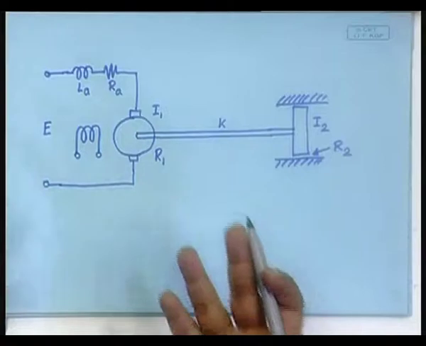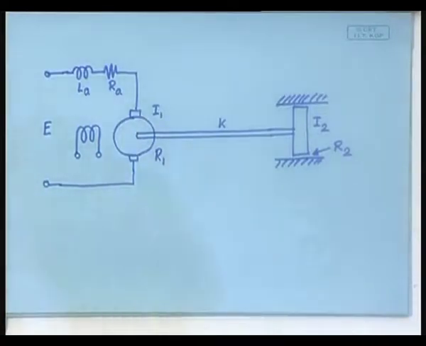How do we represent it in terms of a set of differential equations? Fine. First, let us identify what the variables are. This is the electromechanical system. The main advantage of whatever we are doing is that you know the methods of writing the differential equations for electrical systems, and for mechanical systems individually, but when you attack an electromechanical system, then these methods are very handy because they treat them in the same way.